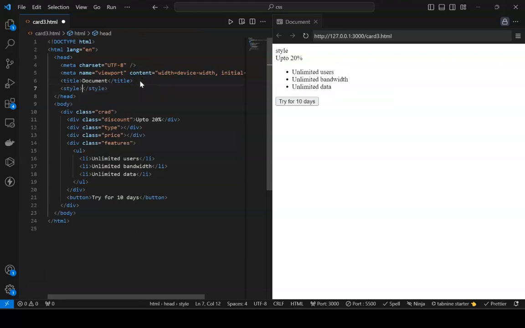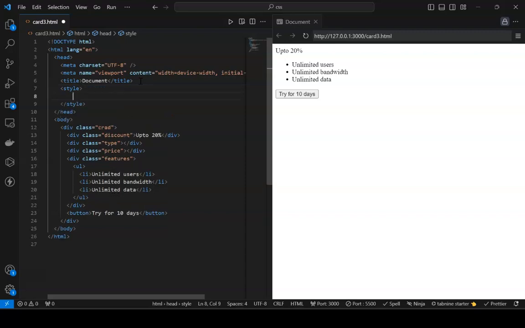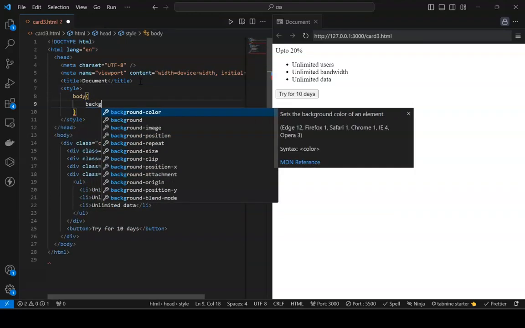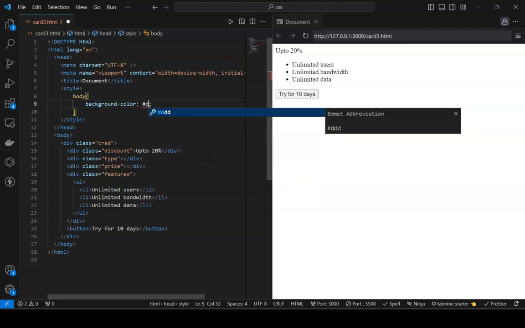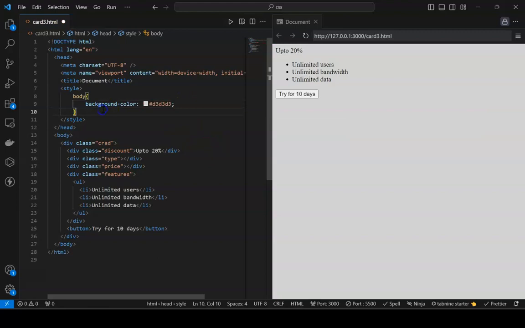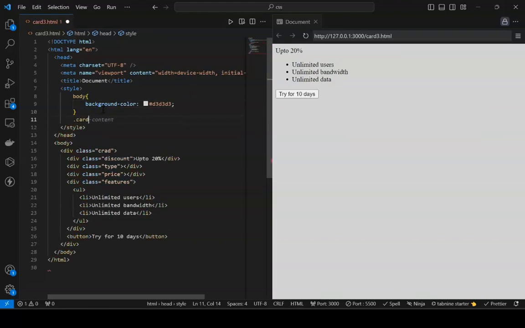Now we would start our styling. So for the sake of simplicity and for the sake of tutorial, I am doing the styling in the head element, but in general the best practice is to use a style sheet file separately. So to start with, I will mark the body with the background color so that we can see clearly. Some gray color I put, and then we'll start with dot card component.